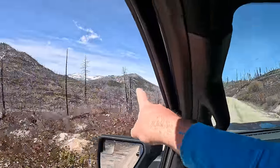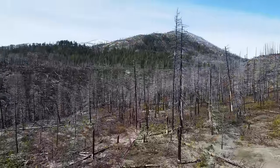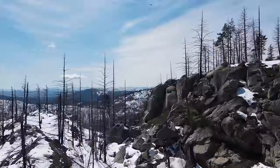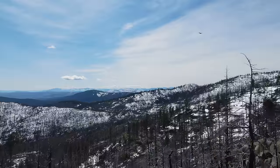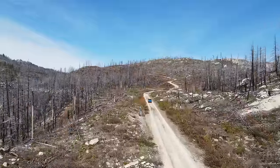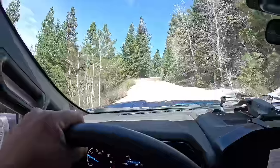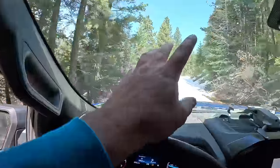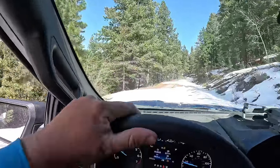This whole area here was once a big luscious forest but it pretty much all burnt down. Right up there you can still see the snow in the mountains - and that's what I'm a little worried about, that we might run into that snow. But there's only one way to find out. We're getting awfully close. The road is still covered in snow up here. It's these wooded areas where the snow just doesn't quite burn off like it does out in the clearings.